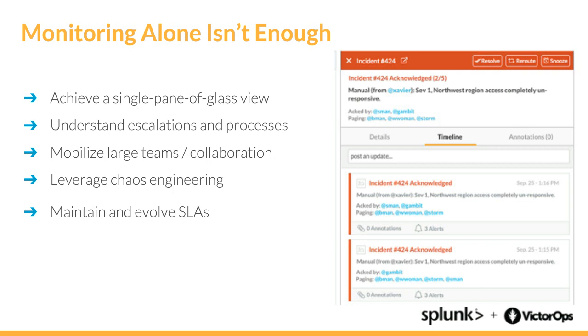While monitoring tools are great at surfacing alert-worthy events, you need to get those events into the hands of the people that are going to either escalate it to the right people, that can mobilize a team of people if you have a major incident, or allow you to have better context into the SLAs that you have. And that's one of the key things that we see as a critical success factor to good incident management.